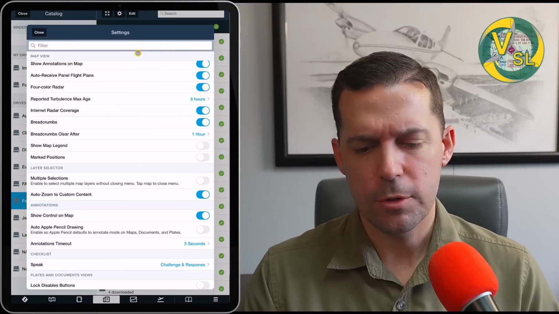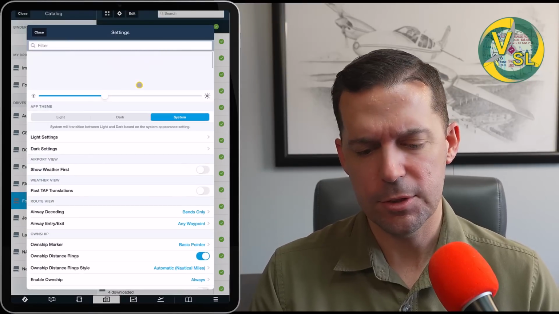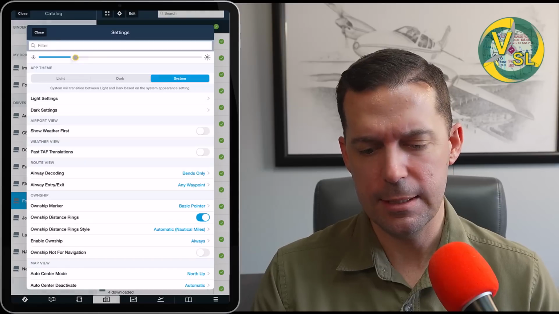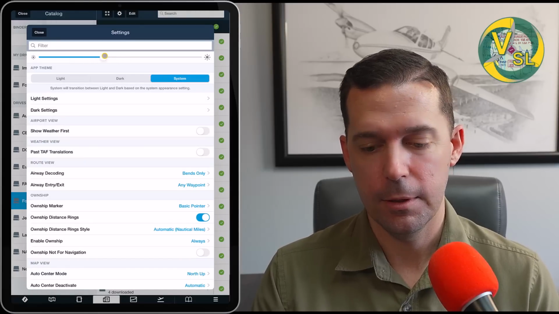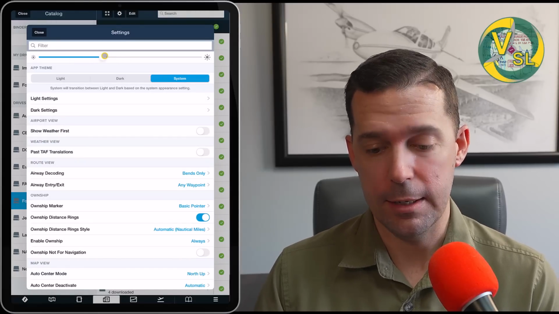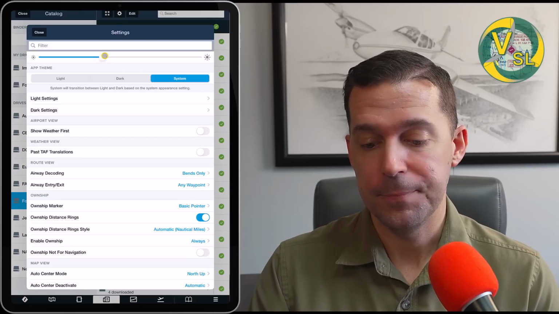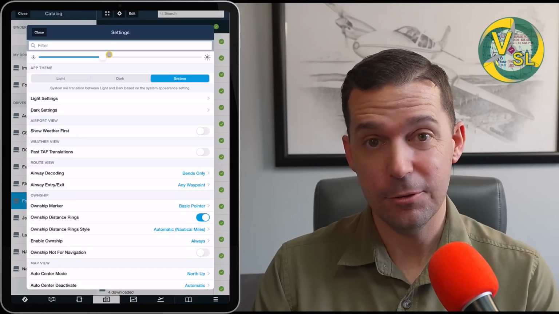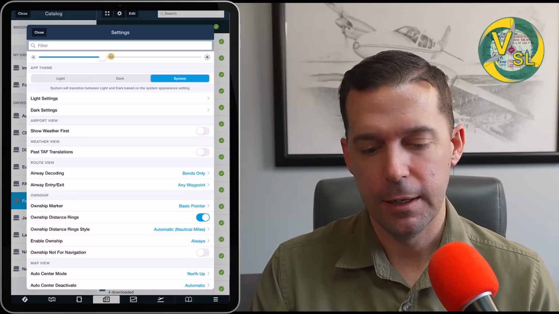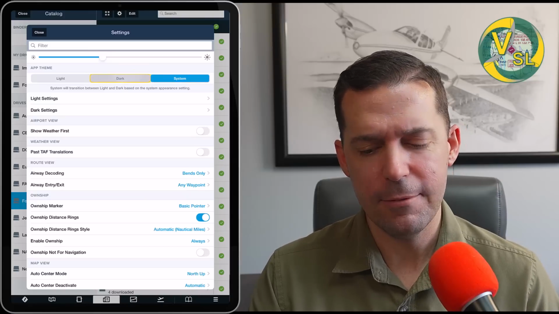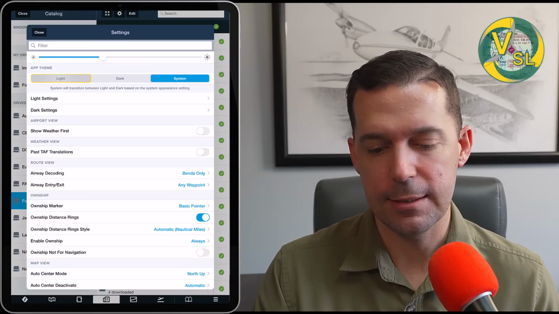I'm going to show you one more trick. At the very top of your settings, you'll see 3 buttons and a slide bar. That's for the dim. You can dim the app within the app without dimming your iPad's brightness. So if your iPad's too bright, you can turn down your iPad. If it's still too bright, you can turn down the app further. Now there's 3 app themes below that: light, dark, and system. I have mine set to system, but you can set it to light or dark.